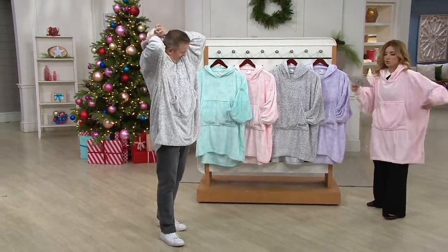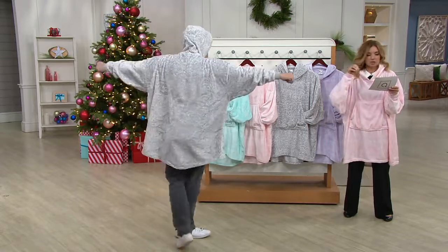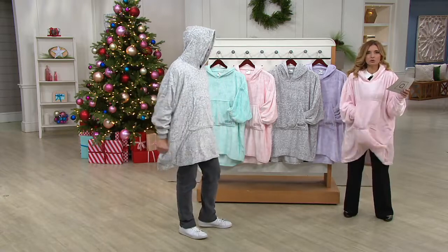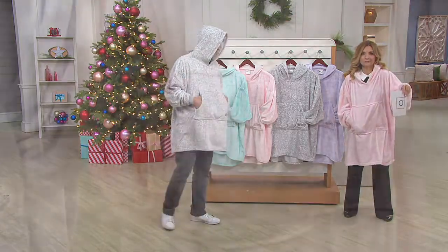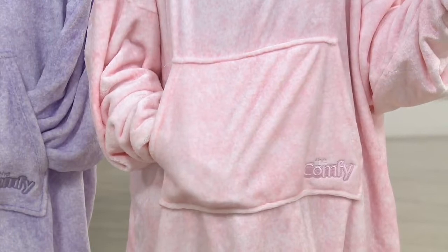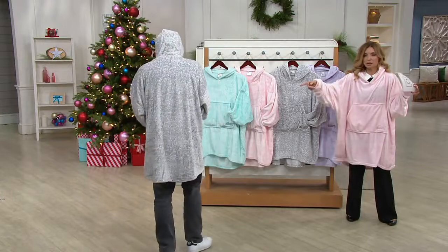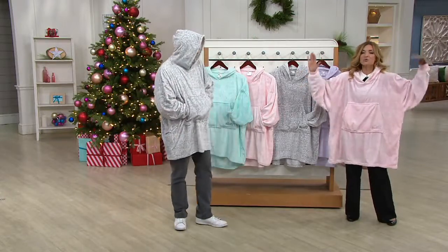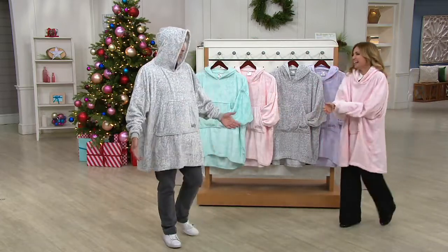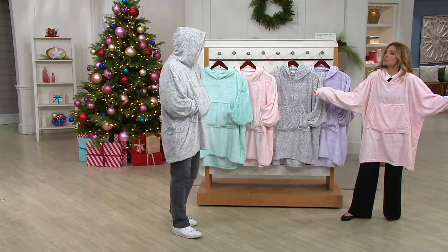The sale price is a one-day-only price that goes away at the end of the day. If you were planning on spending about $25-$30 on somebody and just don't know what to get them, you don't have to know the size. Imagine the secret Santas, the office parties — you'll make everybody else look bad. People are going to fight over these things. We were saying this should be like standard issue when you get a job at QVC — congrats on your job, here's the Comfy, keep it next to your desk.